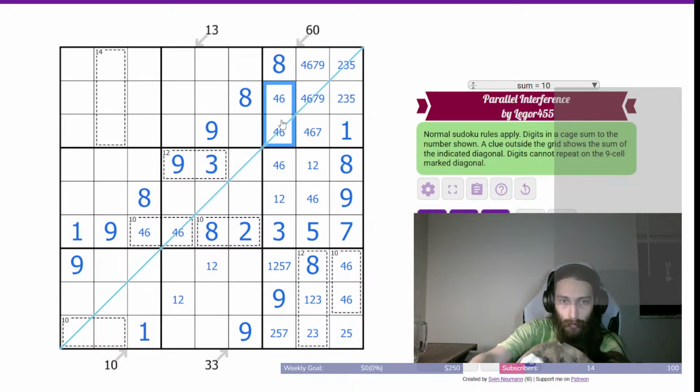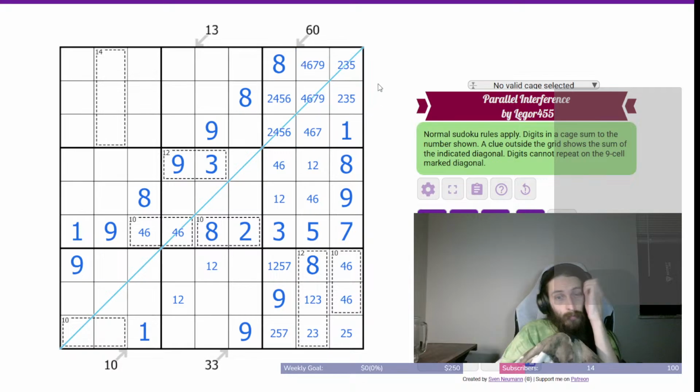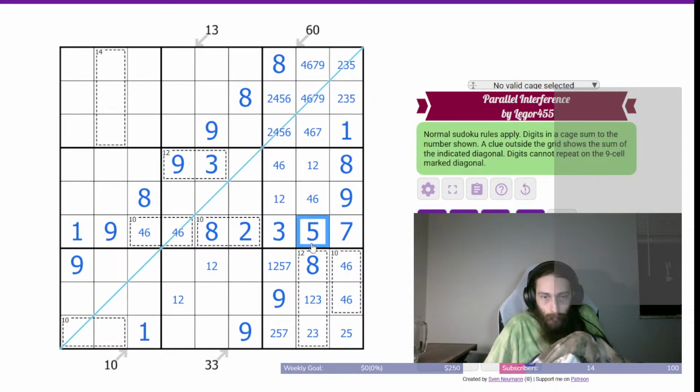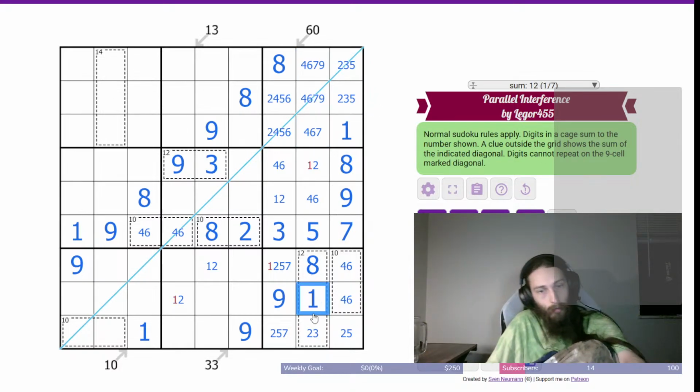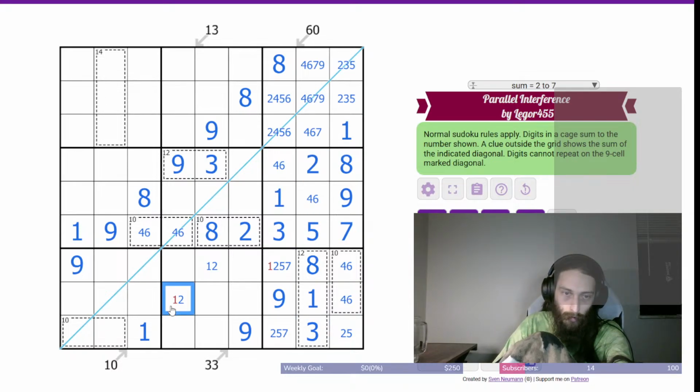Okay, this is for 6, 2, and 5. Because I have to have 7 and 9 and a 3 up here. Oh, this 8 means I have to have 1 and 3. So, right, that's a 2, that's a 1, that's a 2, that's a 1, that's not a 1.